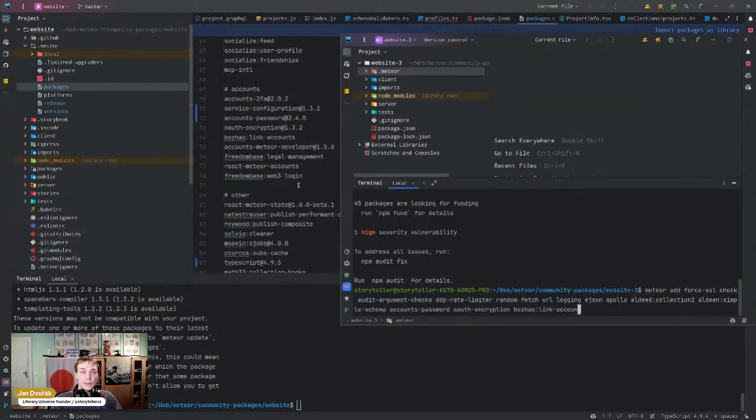The link accounts, are we going to? No, we won't need link accounts for this one because we only have accounts Meteor developer, so we can log in through that.